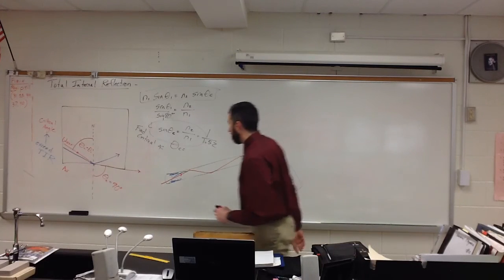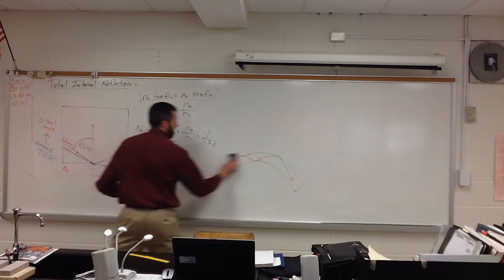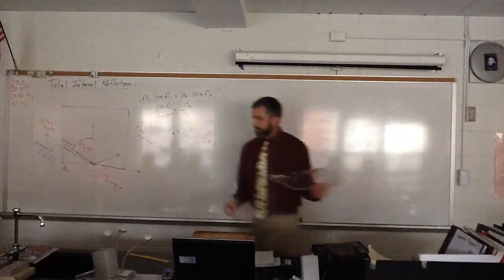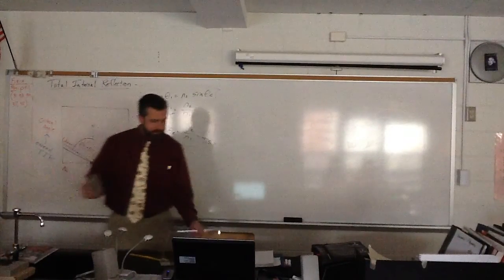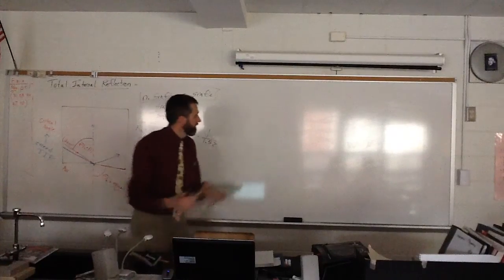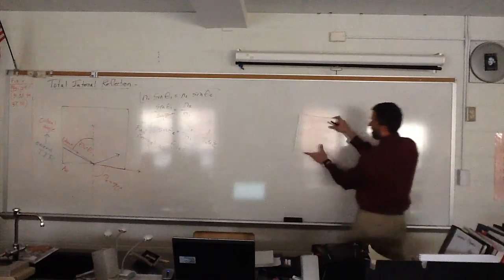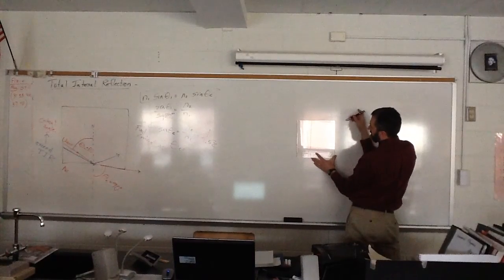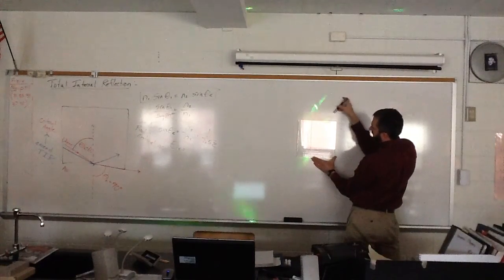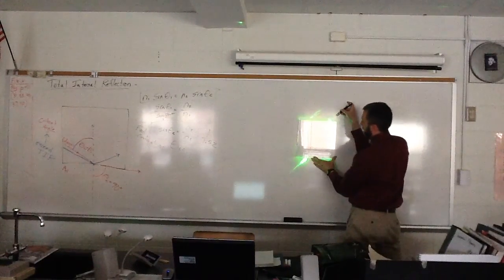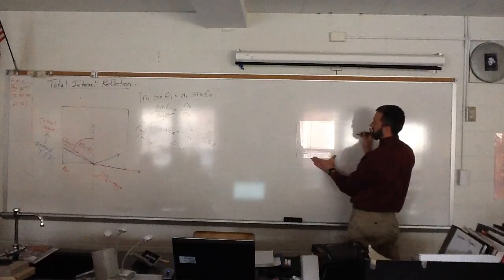So before we cut this video off, let's try to see a visual of this. We're going to turn out the lights. We're going to get a glass block here. We're going to get a laser. And I'm going to try to show you the critical angle and total internal reflection. Is that a good spot? Yep. All right. So, first of all, if we just send light in, remember, we can show that light gets refracted, Snell's law, it's bent. That's no big deal. We've seen that a bunch of times.